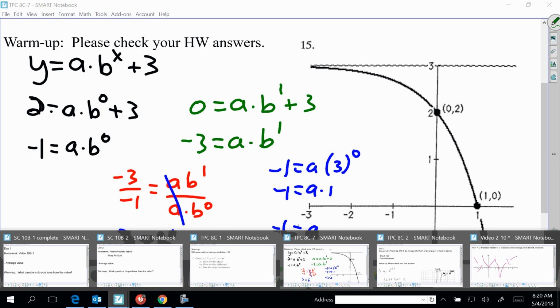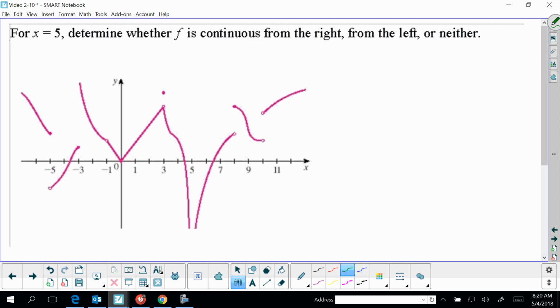At -5, there's a jump. And notice the closed circle is on the left. So we would say that -5 is continuous from the left. -3 would be continuous from the left as well, because there's a closed circle on the left. Let's see another place, there would be 8. It looks like there would be continuous from the right, and then the other ones all have open circles. It's kind of hard to see the open circles, but they're there.